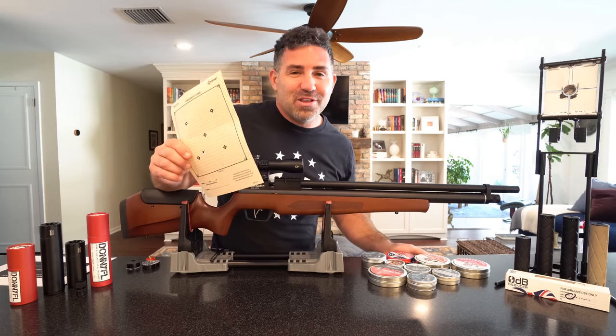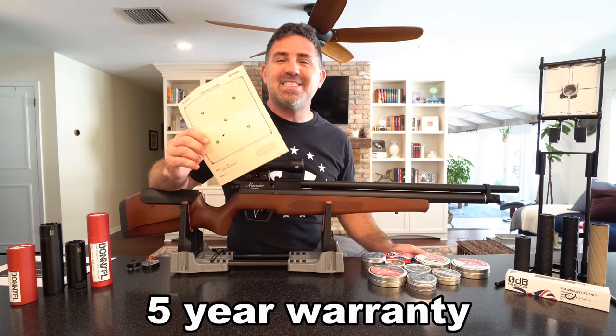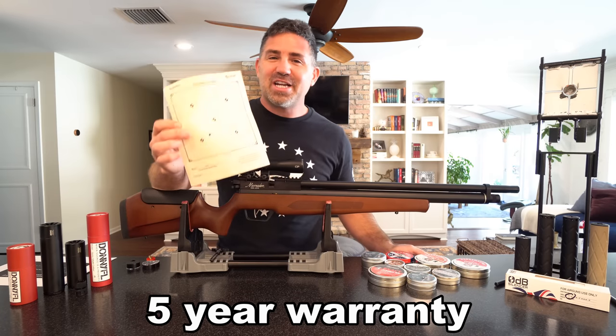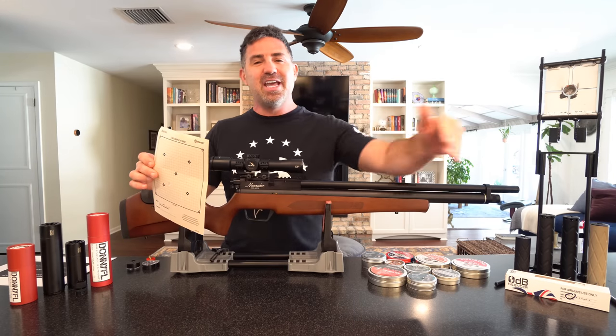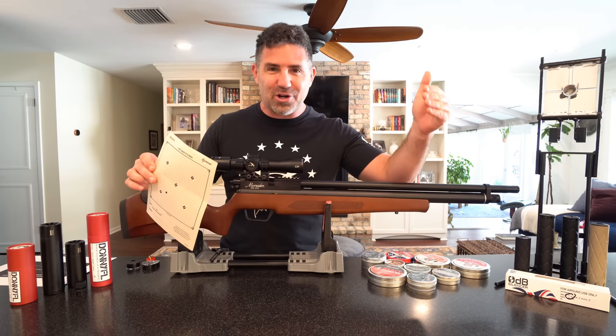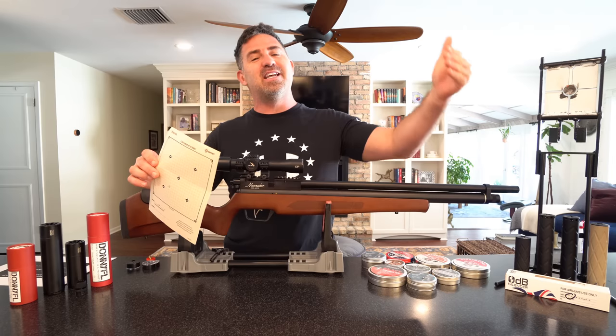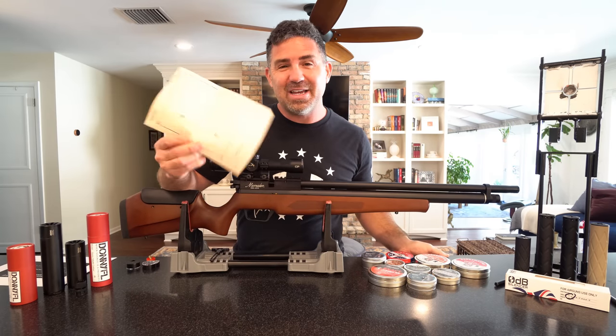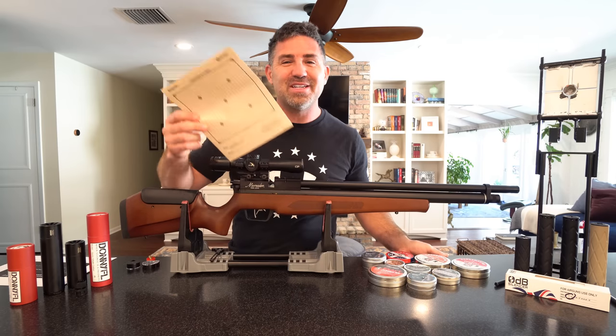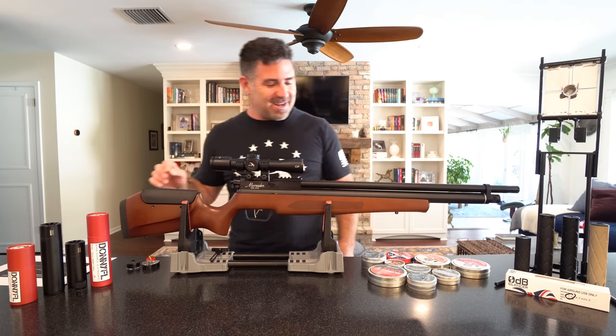Crosman, you know I love you, but this is the year 2021, and you're kind of showing your age with this, because modern precharged pneumatics, the standard at which they are judged now, for at least the last 5 or 10 years, is 50 and 100 yards. I don't know who this is going to make feel good, but it certainly doesn't do anything for me. All right, rant over.